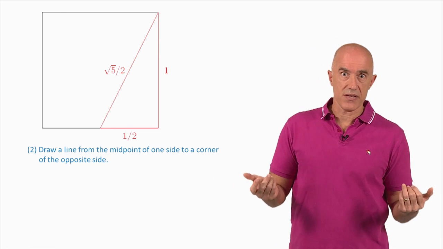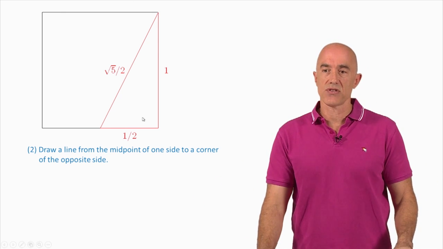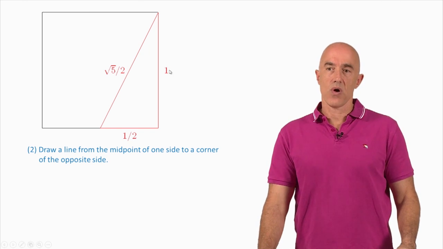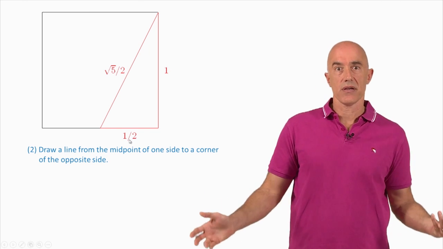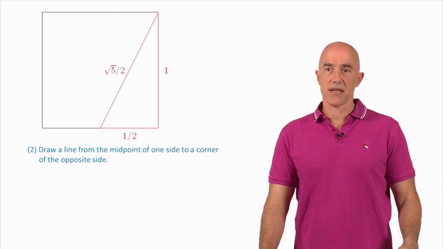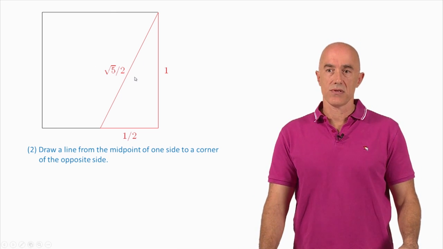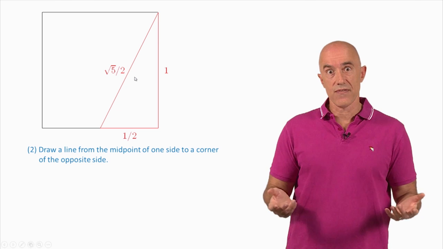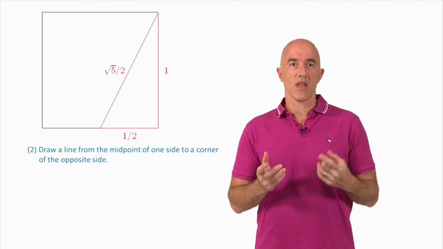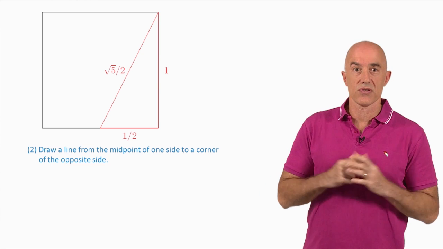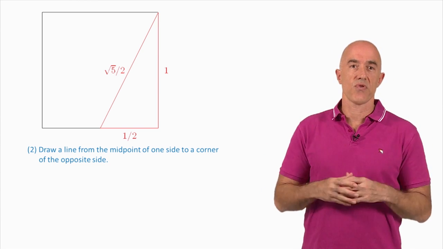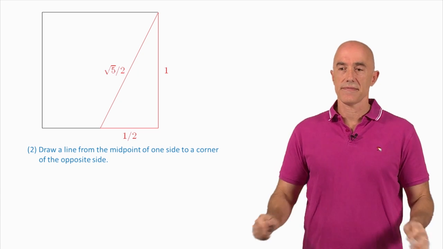Then we have Pythagorean's theorem. So we have a right triangle with a side of one and one half. So one squared plus a half squared is one plus a quarter is five quarters. And we take the square root to get the hypotenuse. So we have a square root of five over two. So you see the reason of drawing this line segment is to introduce the square root of five. The golden ratio is the square root of five plus one over two.